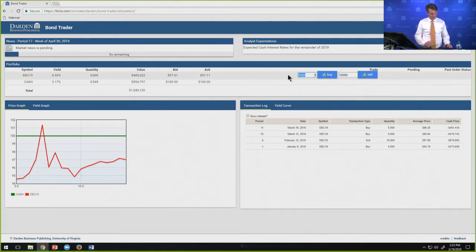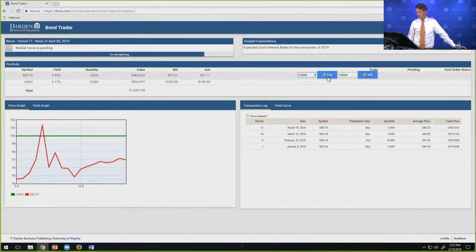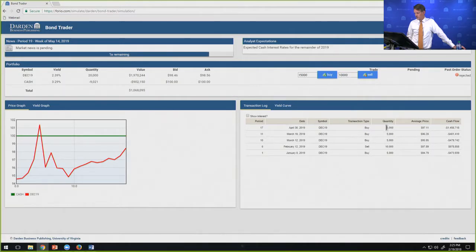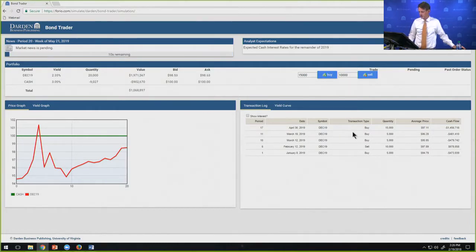So I'm going to try to make a big trade here. So let's say 15,000. So I had a buy order there. That will go through the 20,000. If I try to do it again, I don't have a lot of equity here now. I'll max that out, and then I'll get rejected. So my order status there is rejected. That second 15,000 order did not go through, whereas the first one did. So again, that 2 times equity is the limit on how much you can trade.